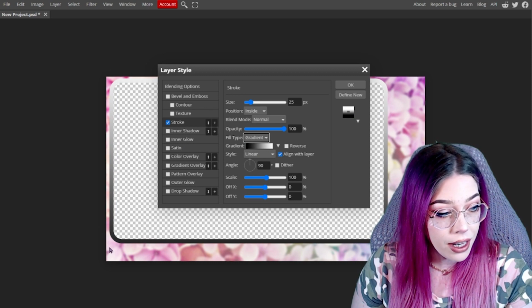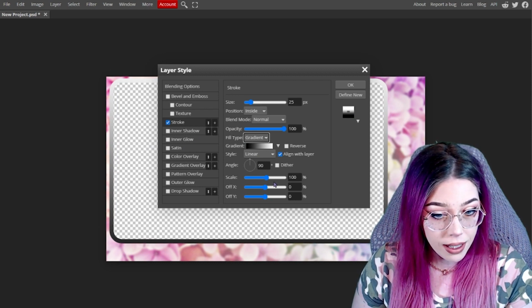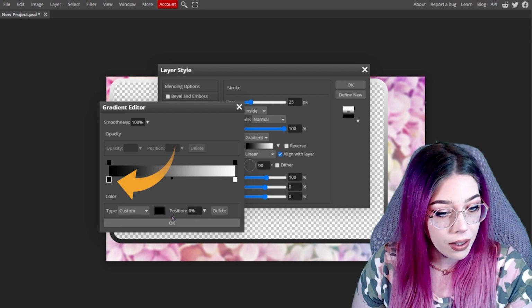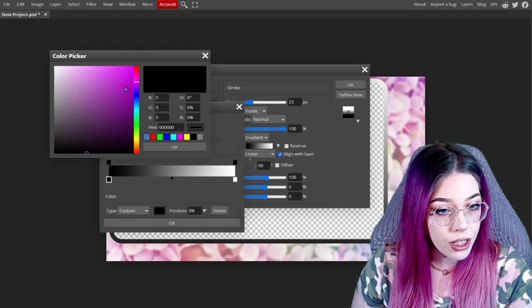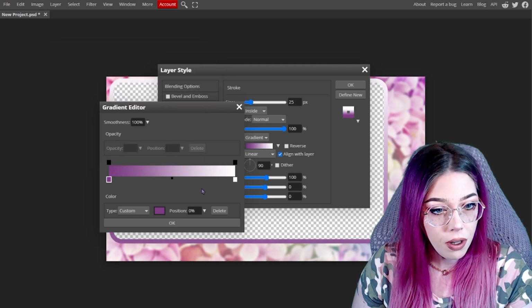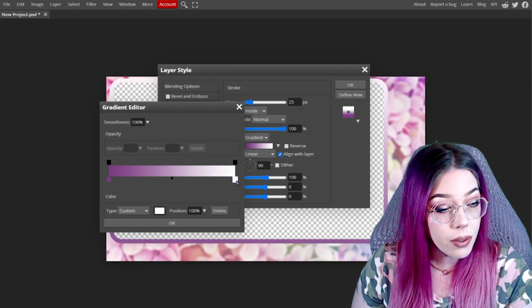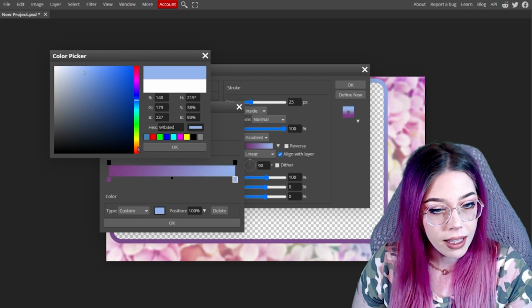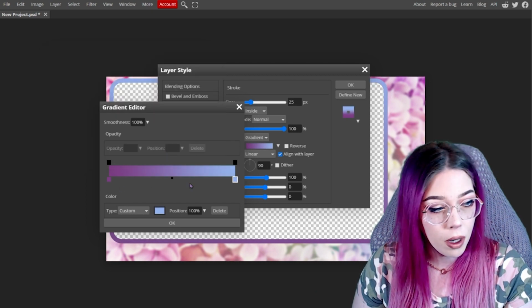And you can see now that it gradients from black to white up at the top, but we can change that by actually clicking the gradient, clicking in this little box on the left side, changing the color over here. So let's try this type of purple, and we'll have this fade to light. Again, I'm clicking on the square, and then I'm coming down here to choose the color, and we're going to go with kind of a lighter blue, maybe like that. We'll click OK. So we have a purple to blue gradient.